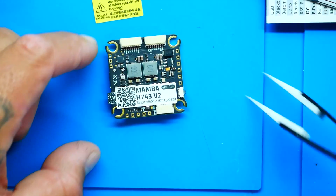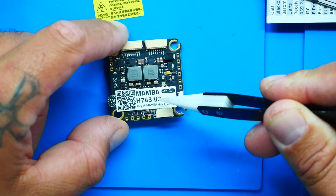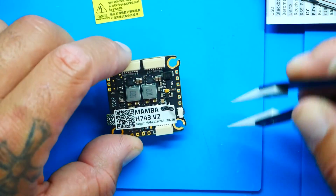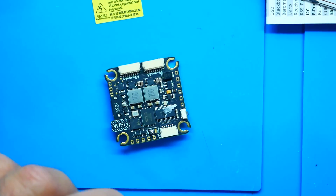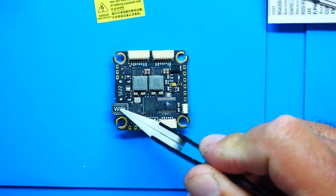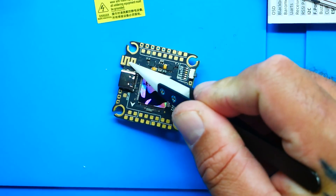If you flip this over, there's a QR code on the back telling us this is a Mamba H743V2, giving us our target — super important. If you know how to work Betaflight you can pull your target out of Betaflight, but if you're new you can keep this sticker. They're hiding a lot of goodies under there. Right away I notice Wi-Fi, and if you flip it over you'll actually see the antenna that's built into the PCB. That QR code lets you scan with your phone, pull up the SpeedyBee app, and do everything on this flight controller that you can do with a PC right from your phone — super awesome when you're out in the field.